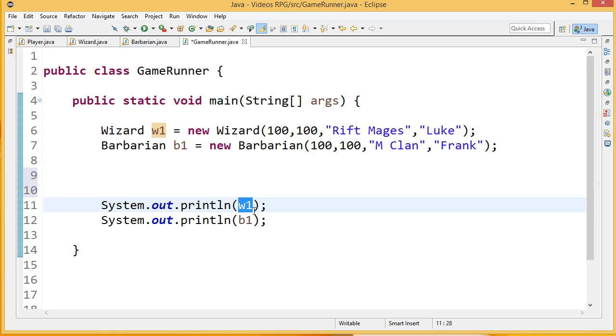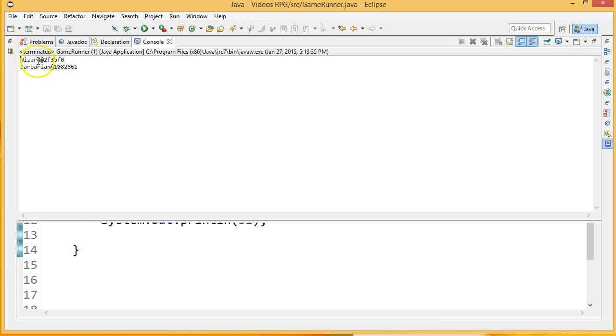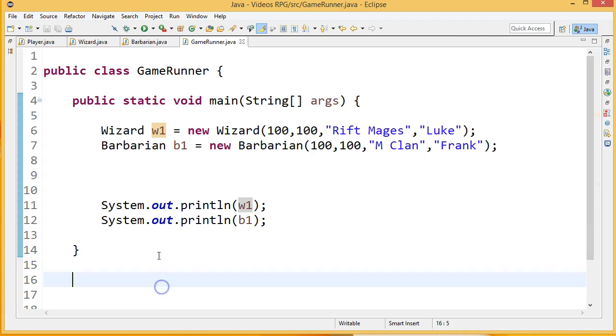Then it will go to the player class, not find it, and then finally go to the object class and take the instructions of how to print out that object. And what those instructions tell it is to print out the object type at and then some hexadecimal memory reference. This is where the information is stored. This is pretty useless for our purposes.